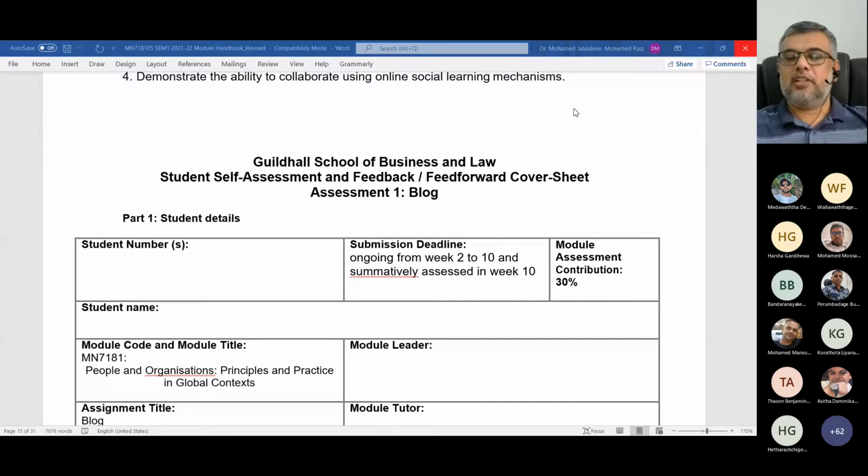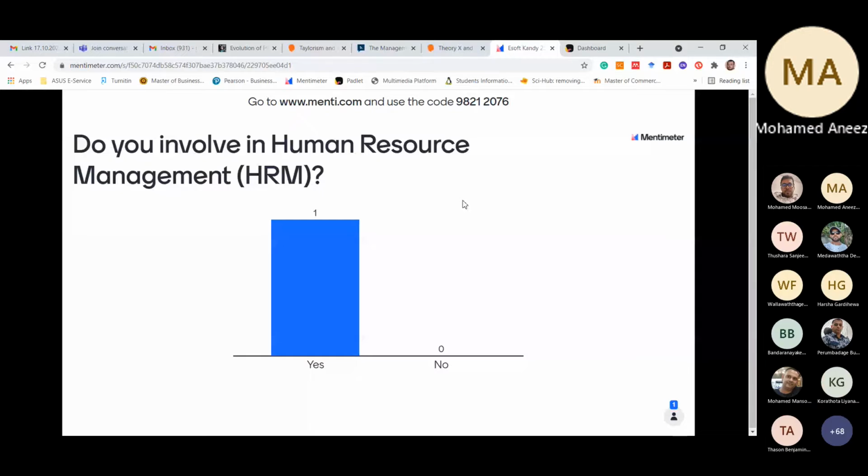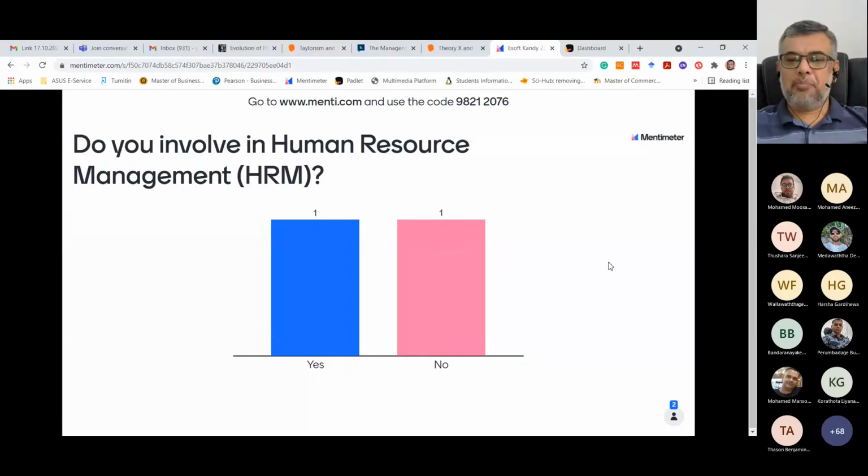What do you see on your screen, guys, at the moment? We can see Guide Hall School of Business and Law, one Word file. Okay. No, there's a link, sir. No, there's a link you have sent. Yeah, just now I sent you that link. I hope that link would work. Or what you can do is I will share the screen. Yes, you people started to answer. Yes, voting, guys. Just go to that link, then you can vote.